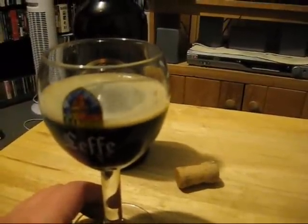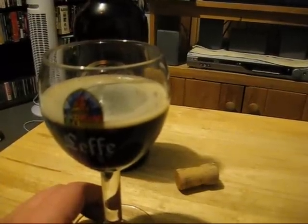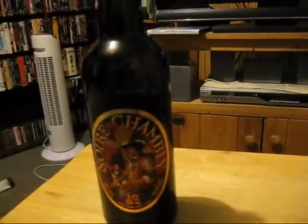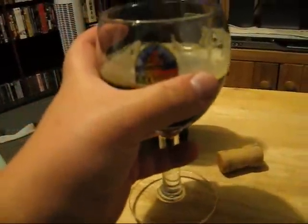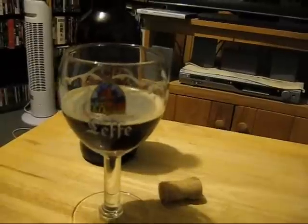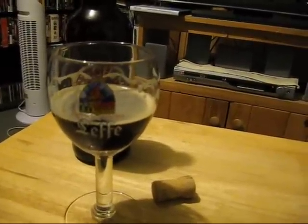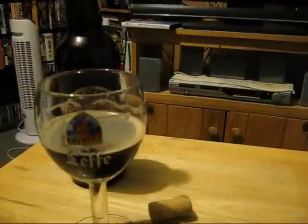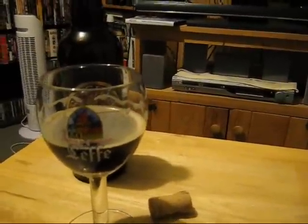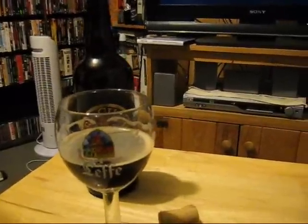Okay, the finish is coming out now. Nice bitter coffee fade to it, I'd say. Oh, it's a very smooth beer. Very easy to drink. Really nice sweetness. I don't think I mentioned that. The dark roasted notes have this really nice sweetness up front. And then, like I said, it develops into the clove flavor and the spiciness of the clove. And then it fades out into this bitter coffee fade.